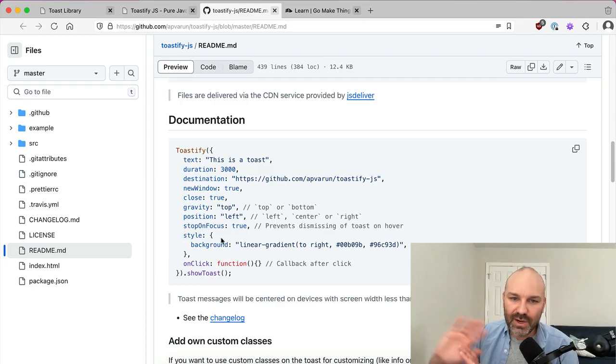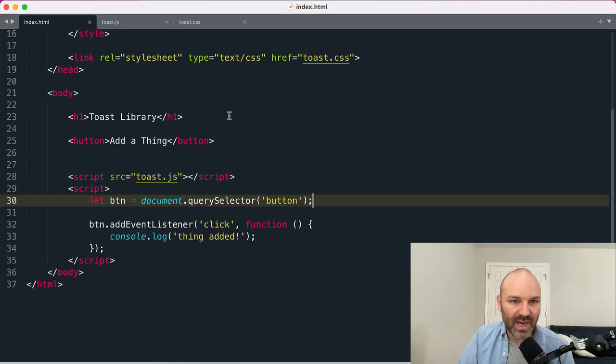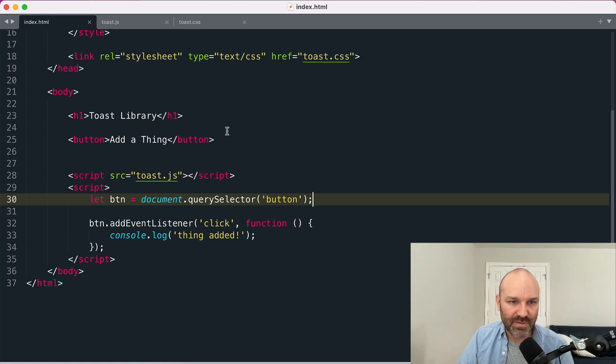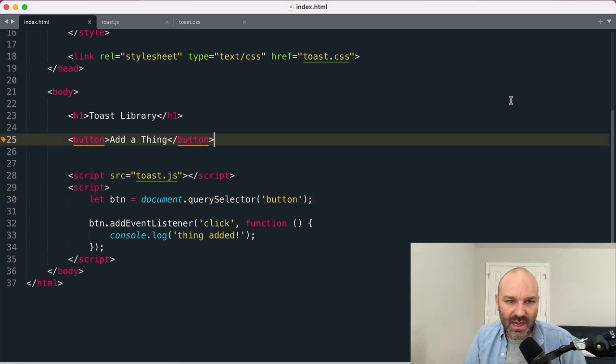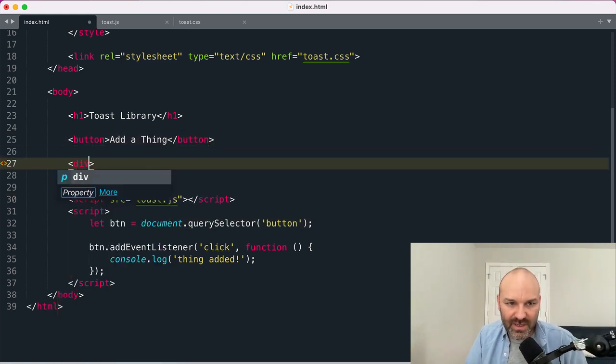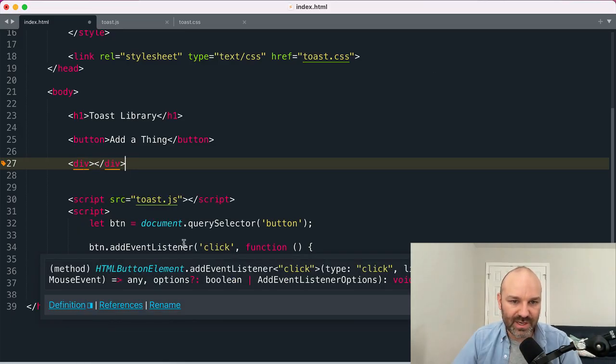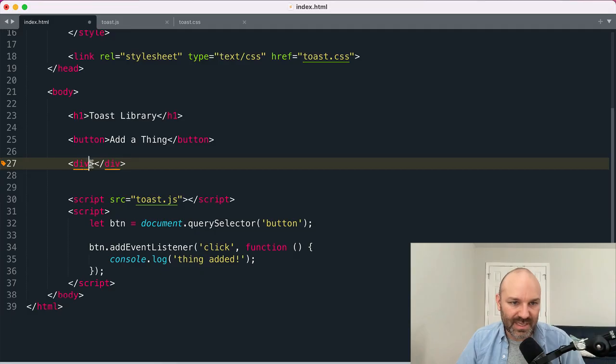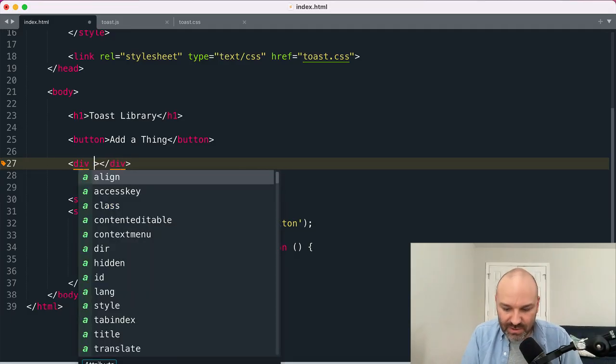And I don't really love that. For me, that's not the ideal way to do this. So what I think I would prefer to do is have somewhere in here the element that the toasts are going to get rendered into in the HTML. That's my preferred way to do this.